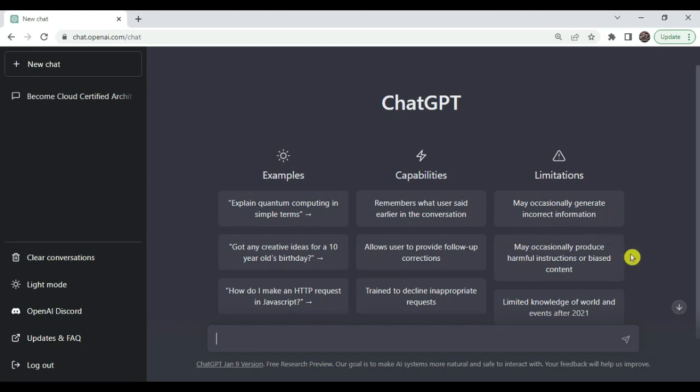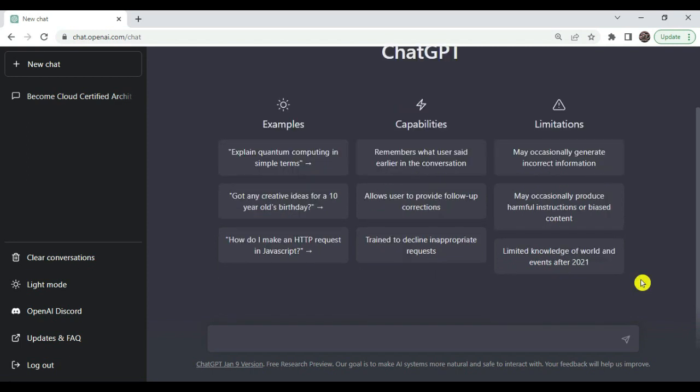It may occasionally produce harmful instructions or biased content, and it has limited knowledge of the world and events after 2021. So it was developed in 2021, and for world events questions after 2021, it may have limited knowledge. At the bottom, you can see there is an input box.